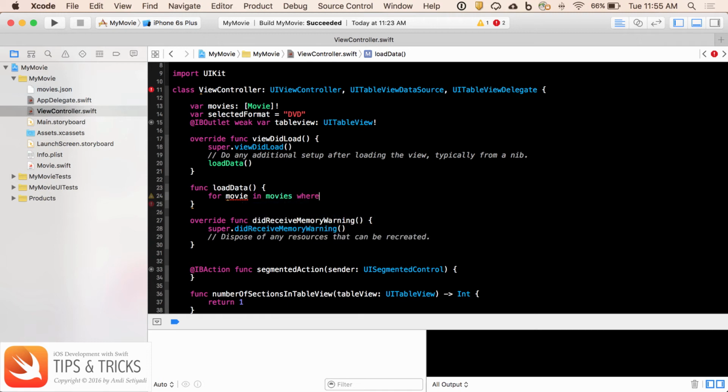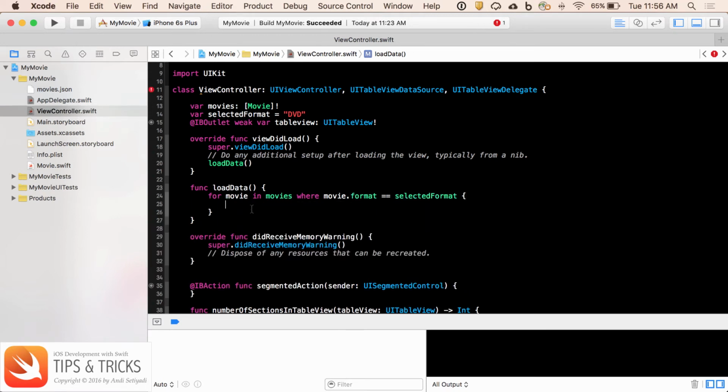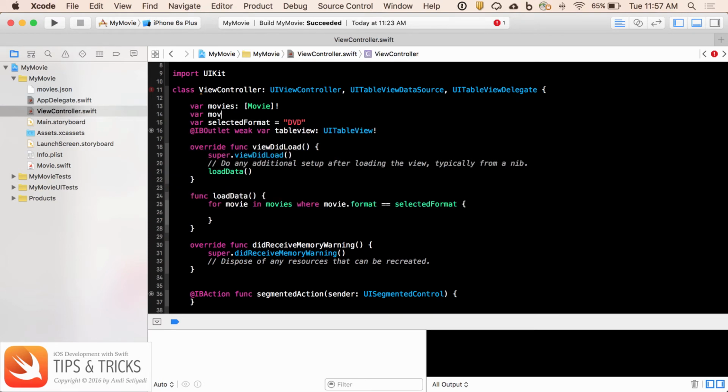So I'm going to use where movie.format equal the selected format. And we will need to put the selected movie into a movie that we're going to display. So I'm going to create a second array. So movies to display. It will have the same type as the movies array.